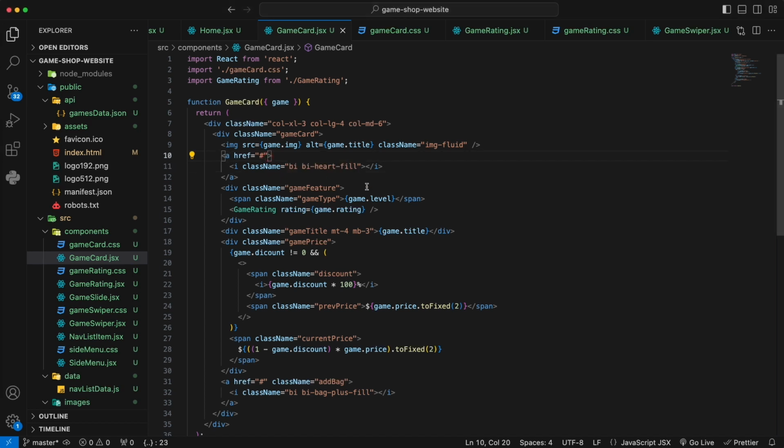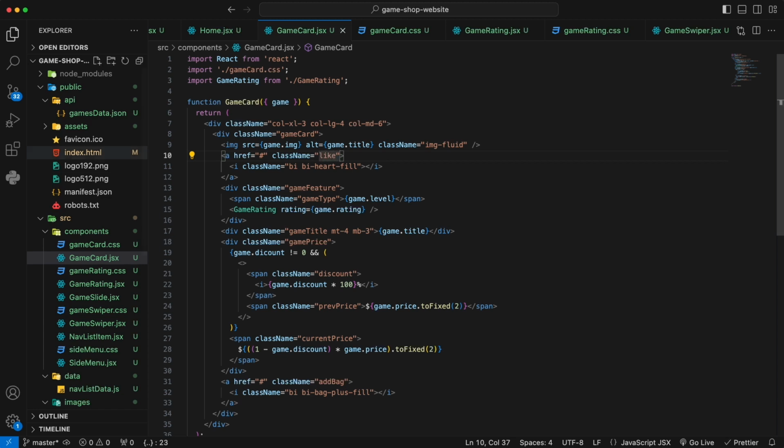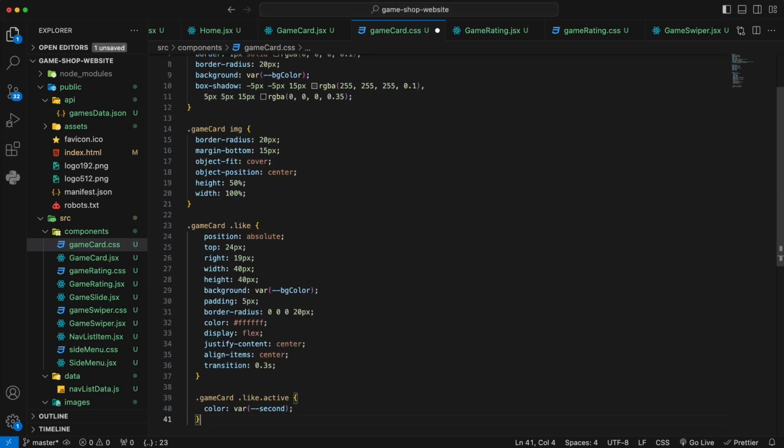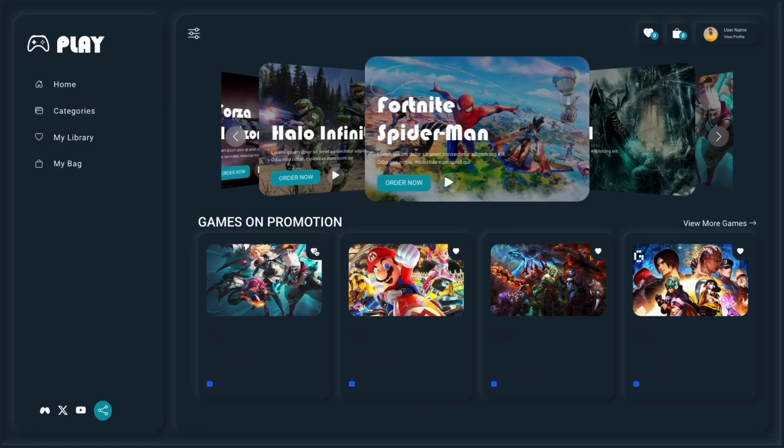So inside the a, I'm just going to say class like, so we can access this item. And then over here, we're just going to put in the CSS for like. That's the like hover, the like active. And you can see it's very nice.